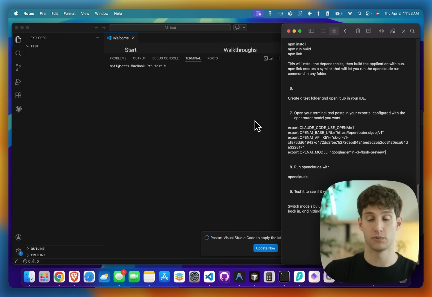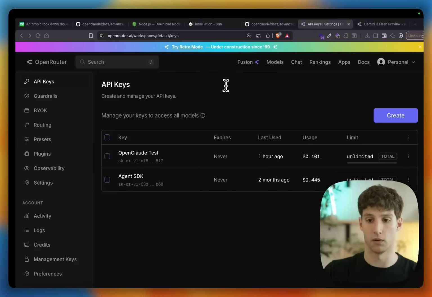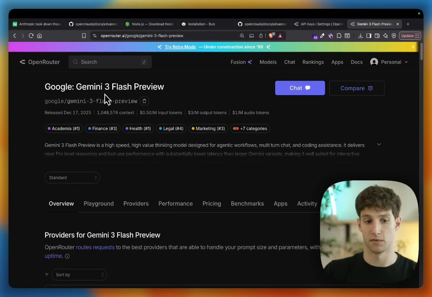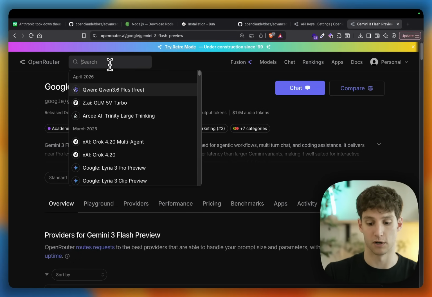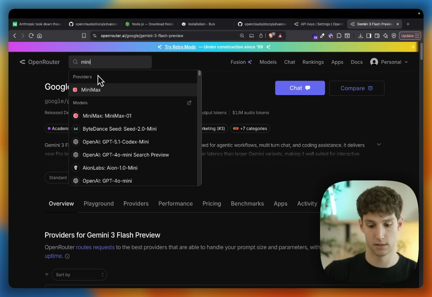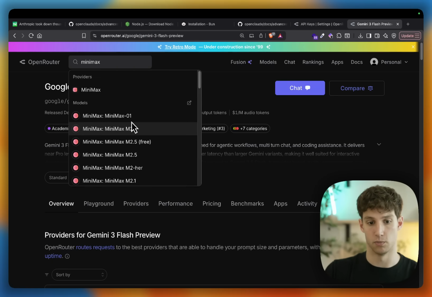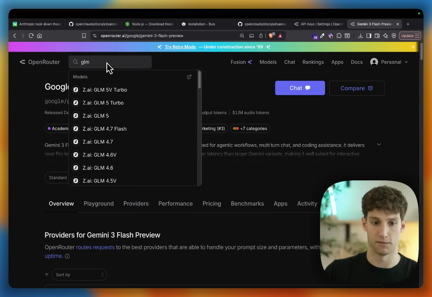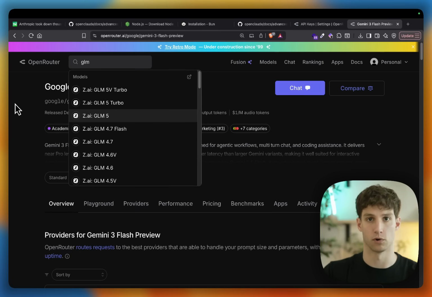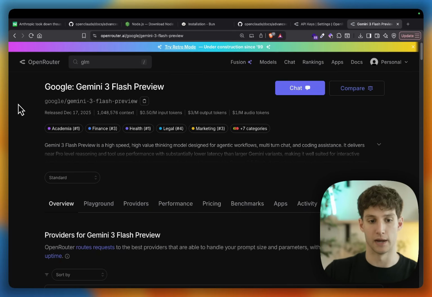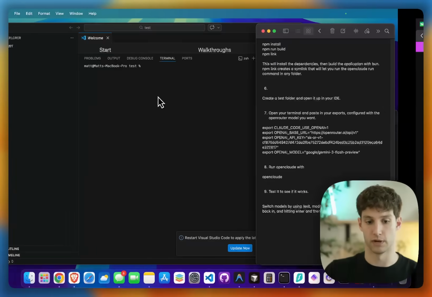All right. Next, you're going to have to decide which model from OpenRouter you want to use. For the sake of this demo, I'm going to use Gemini Flash 3 Preview, but other options that are pretty good would be Minimax. Let's see, Minimax M2.7 would be a good one, or GLM5 would also be a decent one. These are affordable models, they're open sourced, and they can give you decent performance without breaking the bank. So I'm going to use Gemini Flash 3 Preview for this one though.